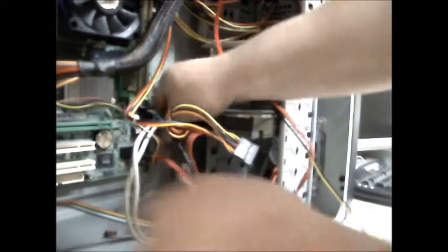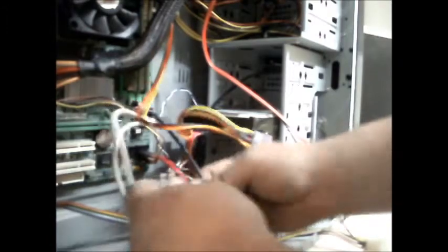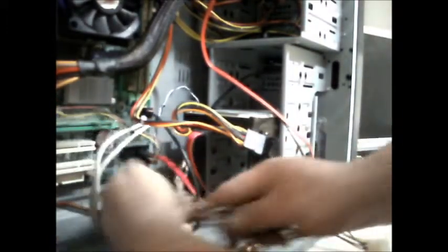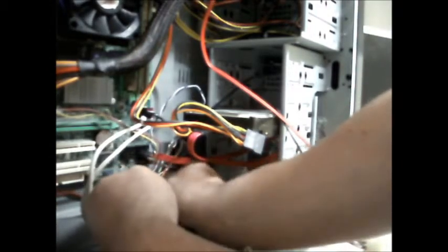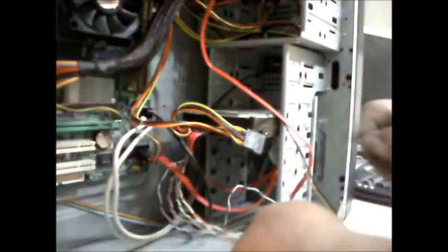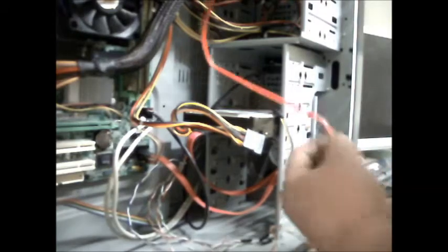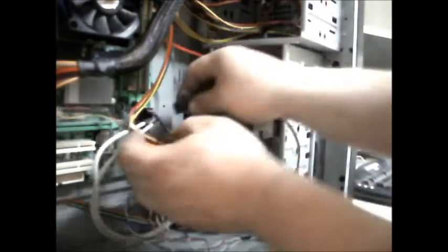All the front panel cables here can go underneath the hard drive cables, like that. Got one more, might get hold of it. Oh. That's all four of those. That's that. A fan cable. Deal with the fan cable in a bit.